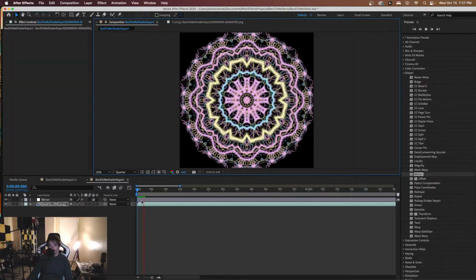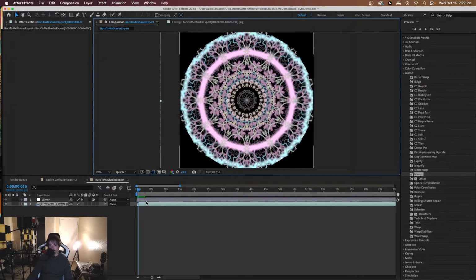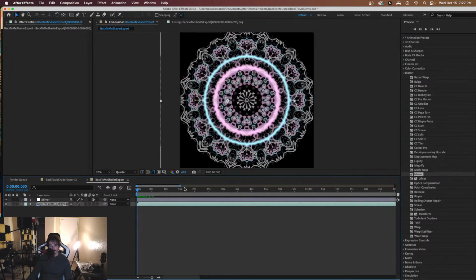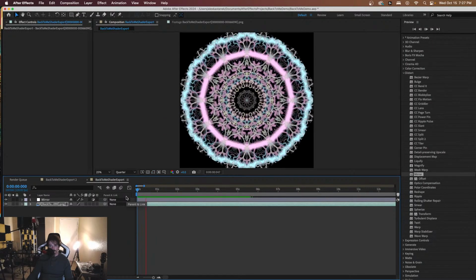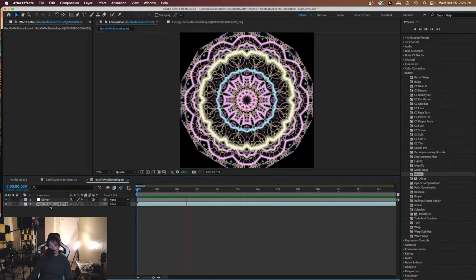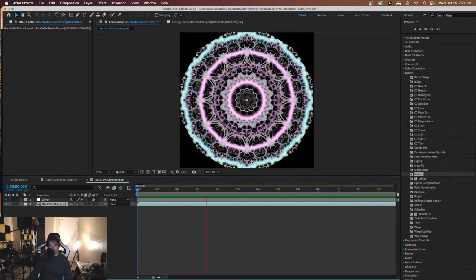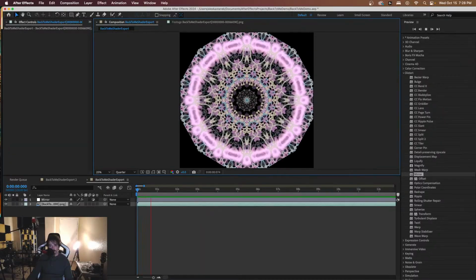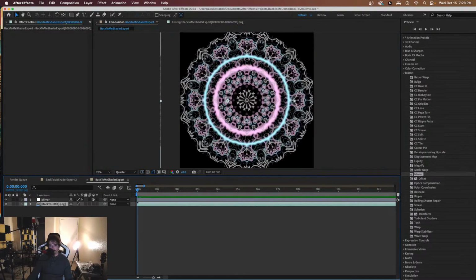Why did it restart? Don't restart. Why is it restarting? Don't do that. Okay, it's restarting as soon as I try to edit the image.